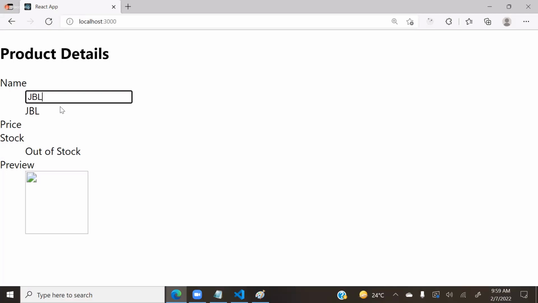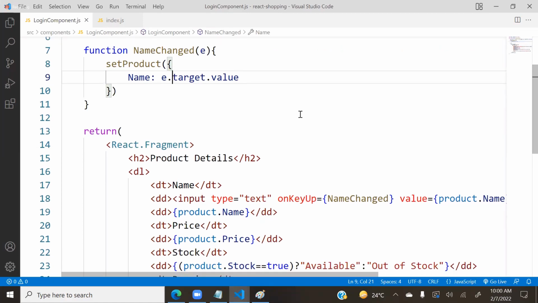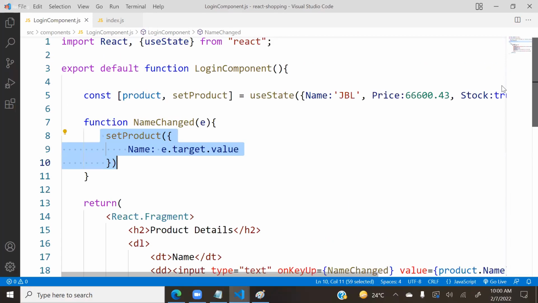But still, see, this image is changed. Why is that image changed? Price is changed. This became out of stock. Why is it happening? Because the problem is you are defining only one, only this. Others are null. Others also need to be defined. So we need to keep the others and configure them.